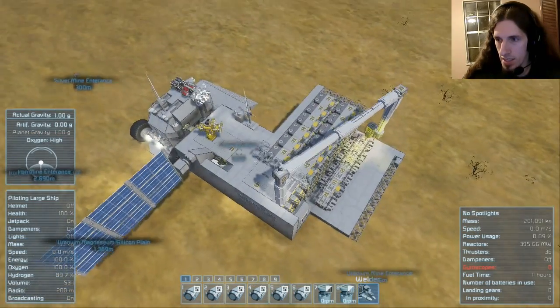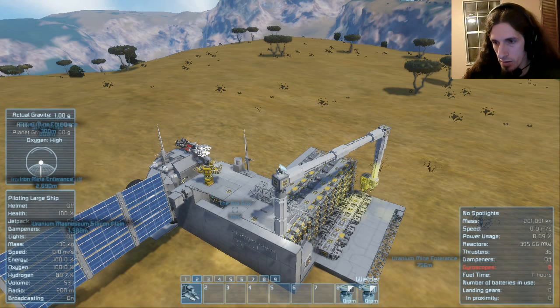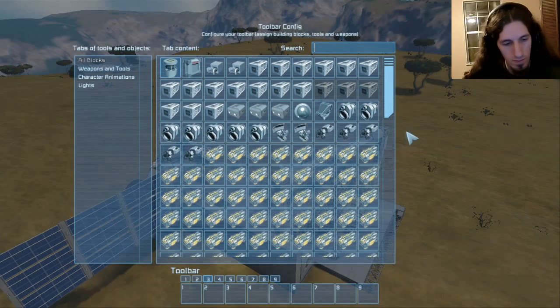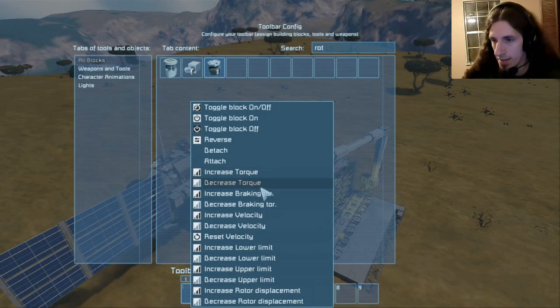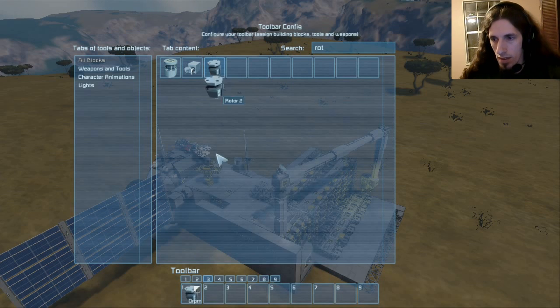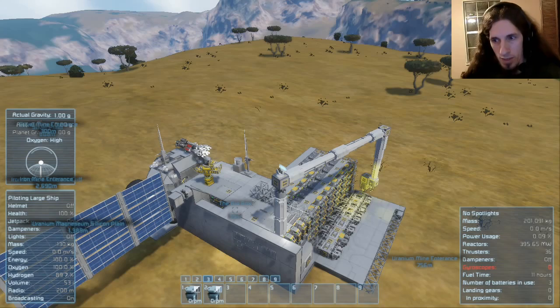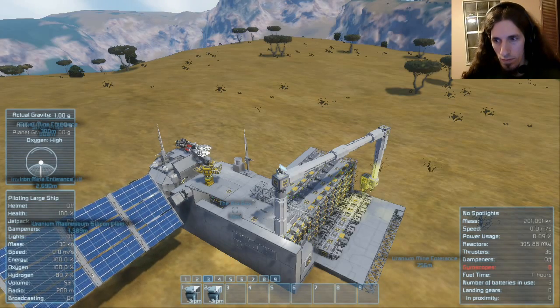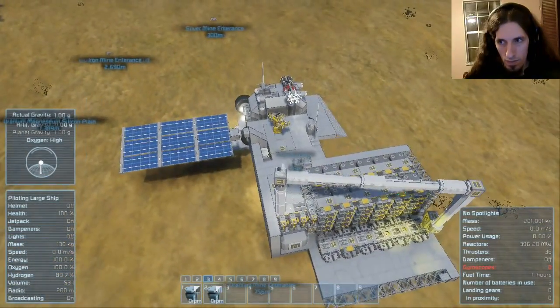But, you know, I don't have... this control panel isn't technically attached to... let's see. The rotor for the solar panels I was always doing from the control station inside, but I could set it up to actually be able to do it from here as well. There we go.